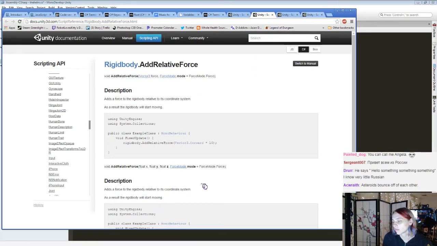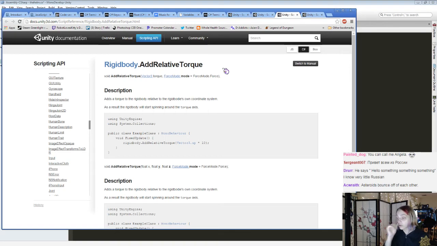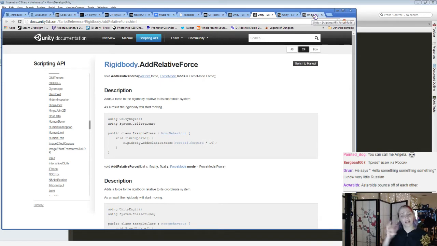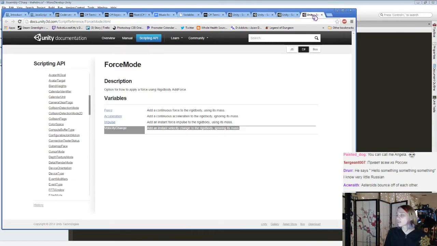What question are you asking? Ask the question again, because I thought you were asking one thing, but maybe you're asking another. You said that there was this rigidbody dot add relative force and add relative torque. Do you know what torque is? I don't. You said that I had to choose between them. No. You're not choosing between anything. You're going to use one for one thing and one for the other. Okay, no, that makes sense then. Torque is spinning, right? Yeah. I was confused. Don't be confused.